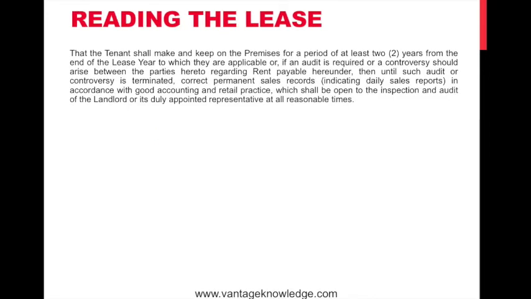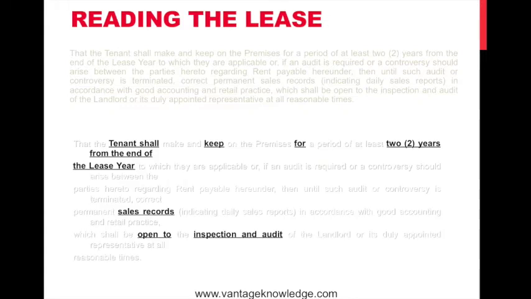This is a clause from a retail lease. It stipulates how long sales records should be around and who can look at those sales records. I put this clause through a readability audit, and it came back that it was written for a reader at a graduate school level. So let's simplify this wording. What we're going to do is highlight in this clause who, what, and when. And this is what we come up with.